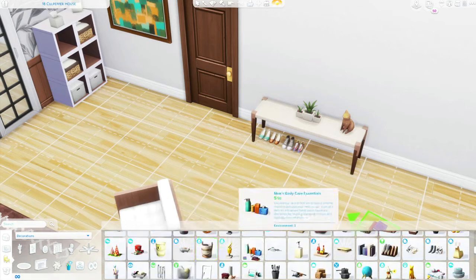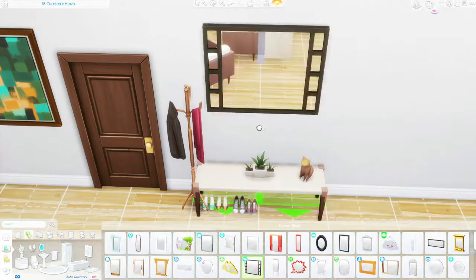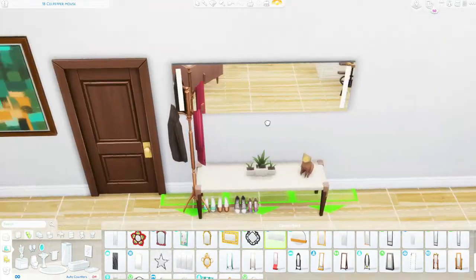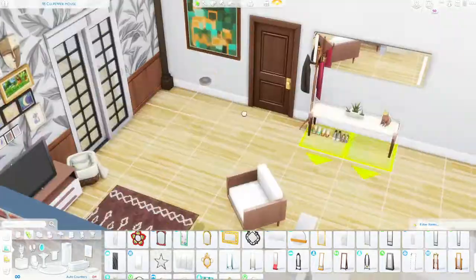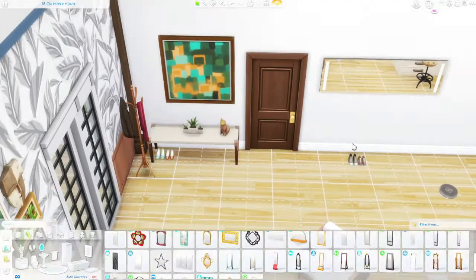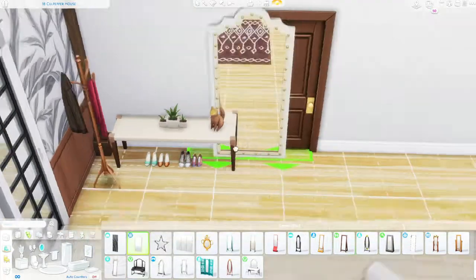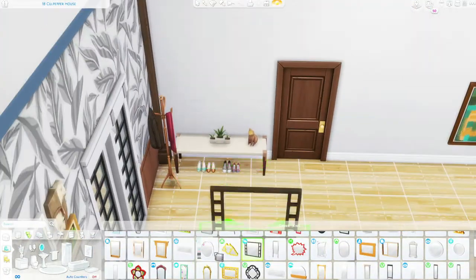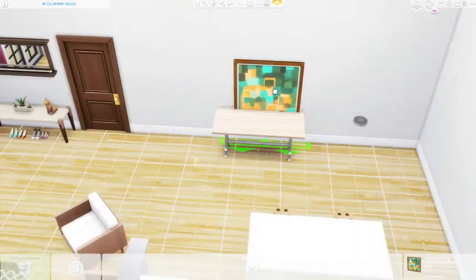Mel was here. Eventually, Mel actually did sit with me and build and help me decide stuff for the bedroom, and she was really great, which is awesome because sometimes on YouTube there's just not a lot on, so Mel was like, I want to build with you, I want to be part of it. So I was like, oh my god, I love that. I love having you be part of things. I love having my bestie there to make the decisions with me because, obviously, I love playing Sims with Mel rather than just by myself.